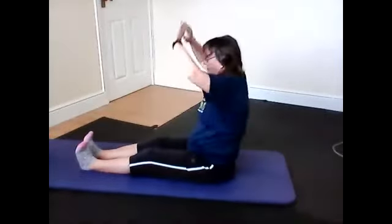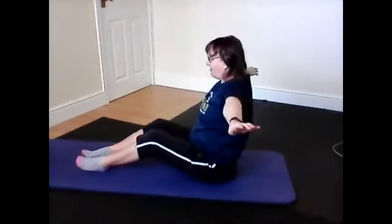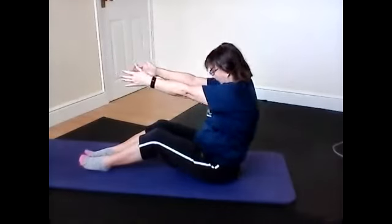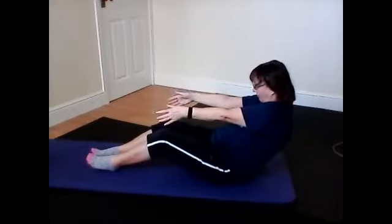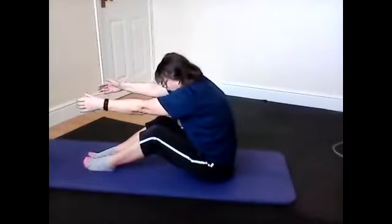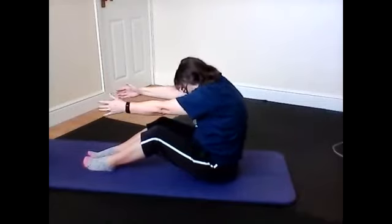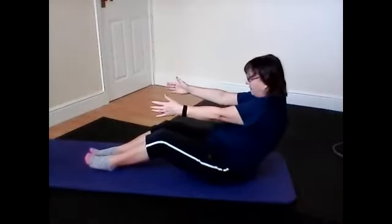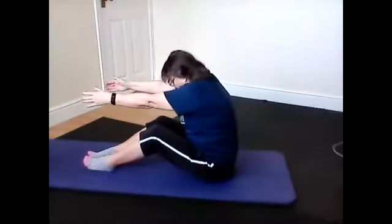And then bend your toes, stretch up. And take your arms out the side. Then bend your knees, bring your arms forward, drop your head down, roll back halfway, breathe it in. And breathe out, come up, push forward, dropping your head down. Once again, rolling back halfway, breathe it in. Breathe out, push forward, drop your head down.